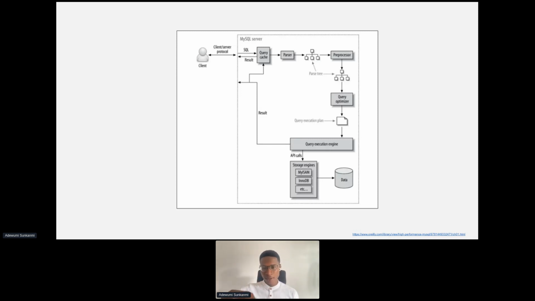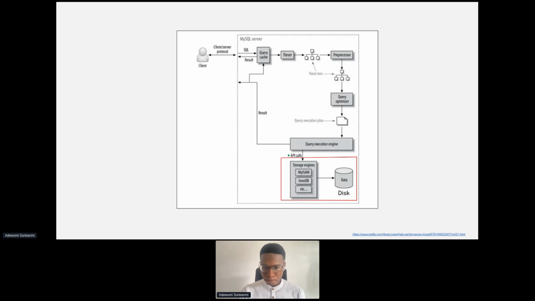The query execution engine makes an API call to the storage engine, right? Then the storage engine orchestrates how write and read is done from the disk, right? If you look closely at this diagram, you will discover that the last component before the hardware is the storage engine, right? And you will also discover that you are talking to this storage engine through an API call. What that means basically is that storage engines are pluggable, right? So you can have a DBMS that uses multiple storage engines. And this is why MongoDB could change their storage engine in 2014. They changed it to WiredTiger, right? Because you can change the storage engines as long as they have a well-defined API interface.